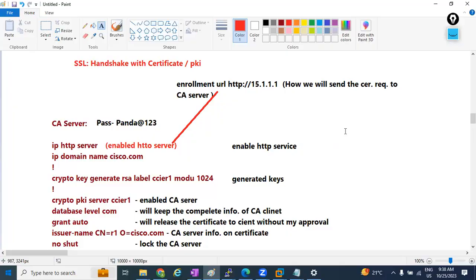This is applied when, sir? Which command are you talking about? RSA keypair. RSA keypair is used when we are requesting certificates, and we are talking about the keys. So this is the command for that.